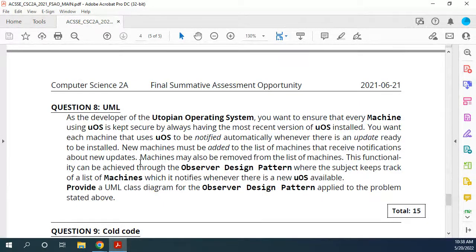And then it notifies the observers whenever there's a new UOS available. So what you need to do is provide a UML class diagram for the observer design pattern applied to the problem stated above. So as always, let's have a look at the observer design pattern.